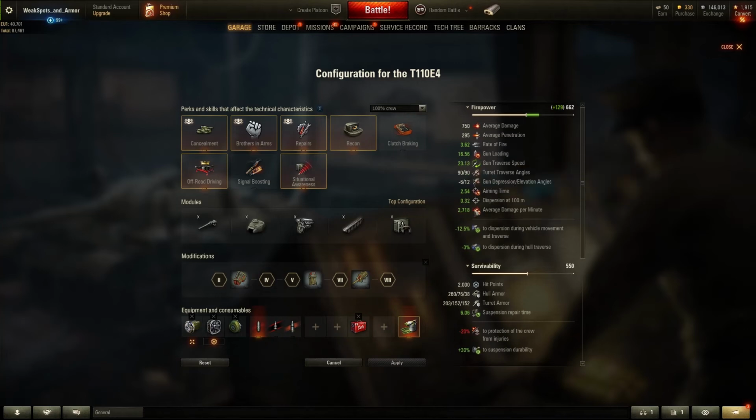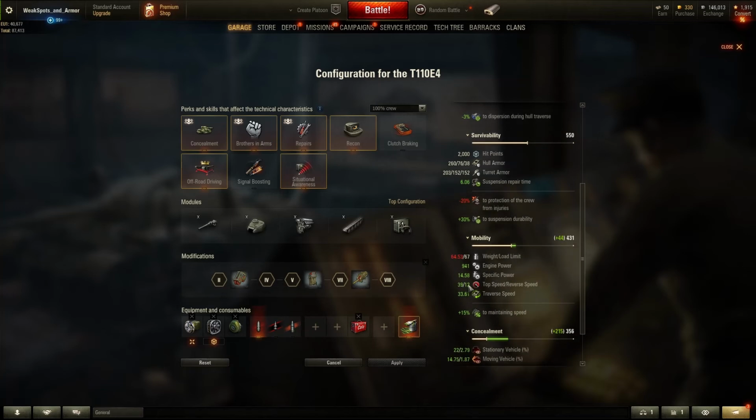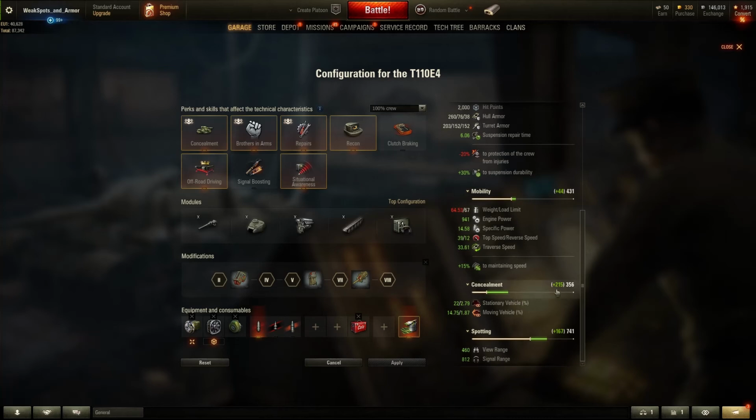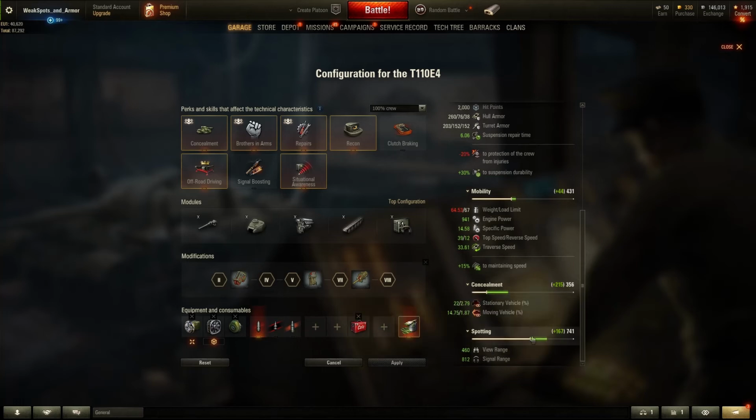So it's average stats so far: HP average, the speed, the 12 kilometers per hour backward speed is actually bad. Forward speed 39 with a turbocharger. So average speed here. The camo value is average. It's not even an entry level TD camo value, so you will get spotted a lot of times. The view range is 460, good view range.